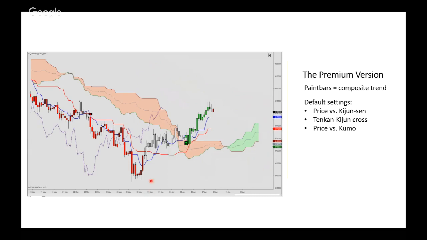Here we see the price moving above the Kijun-sen. So that is a bullish indication, and therefore we get into a neutral trend here. We have the Tenkan-sen moving below the Kijun-sen here, so that is bearish. Up until this point here, we have the Tenkan-Kijun cross. And then finally, we have the price moving above the cloud here, accompanied by a thrust bar. The first signal that you get in a new trend like this is a double arrow, so you can distinguish between the key signals and the secondary signals. This is a single arrow signal, so that is not the first, that's the second or third signal in this trend, whereas the double arrow is always the first.